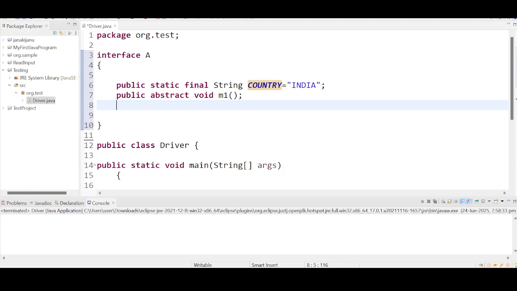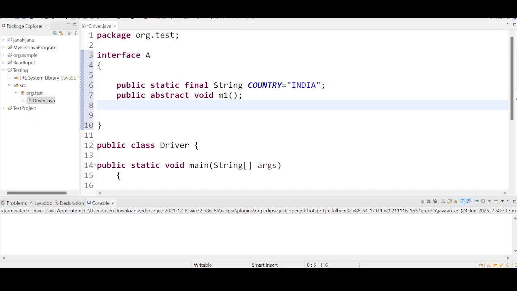For example, speed of light, value of pi, the state names, your name, your Aadhaar card number. The data is going to remain like that forever, 100%. So they are constants.